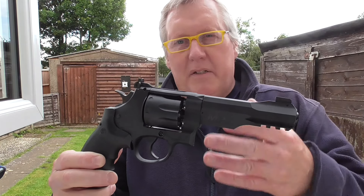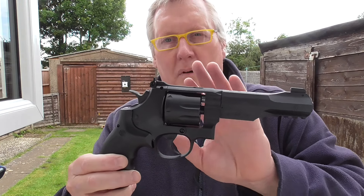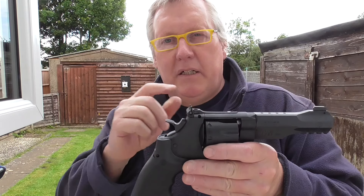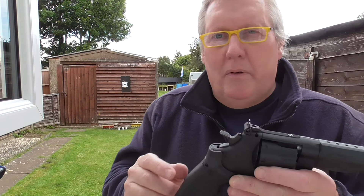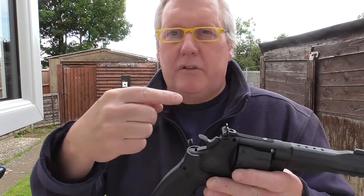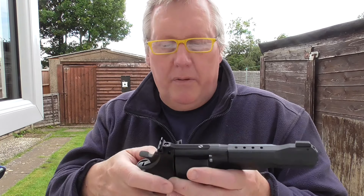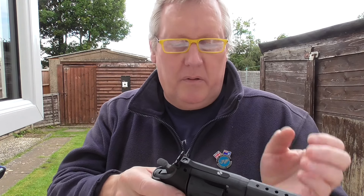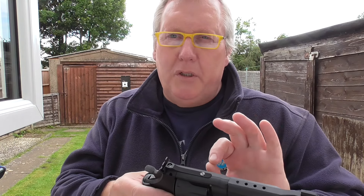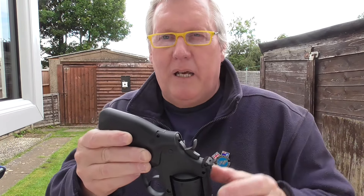This is sub-£100 in the UK. It's all polymer on the outside, all the internals are obviously all metal. The magazine is plastic, so it was easy to bore out with a 4.5mm drill so you can fit pellets directly in the back. I also pre-seat them so they're below the actual surface — yeah, so when you shoot them they don't move. They grip well, but you're better off pushing them in, putting them on a flat surface and using a cocktail stick to pre-seat them down — yeah, like most magazines.